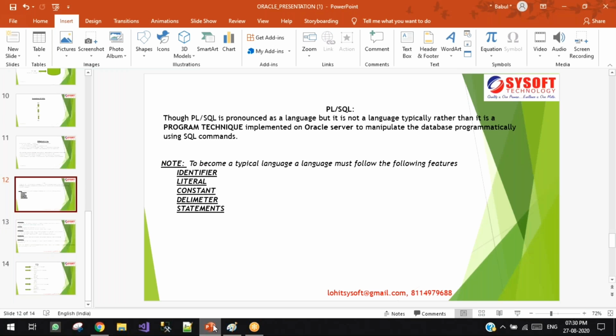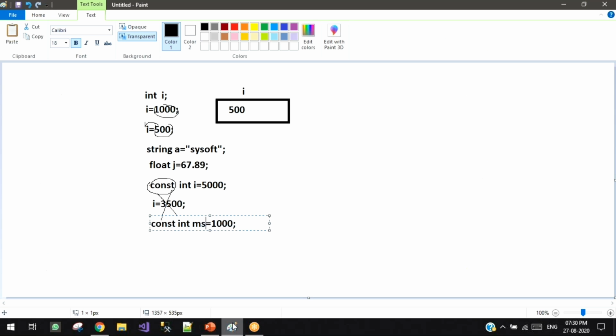And this particular thing is going to be asked in an interview. An interviewer is going to ask you, all constants are literals, but all literals are never treated as constants, true or false? Your answer will be, sir, true. All constants are literals, but all literals are never constants, because in this fashion, that 1000 is basically what? A literal. 1000 is a literal for this variable ms, which is treated as a constant.